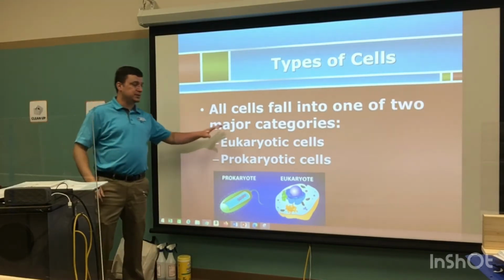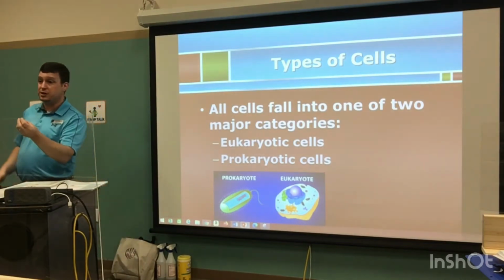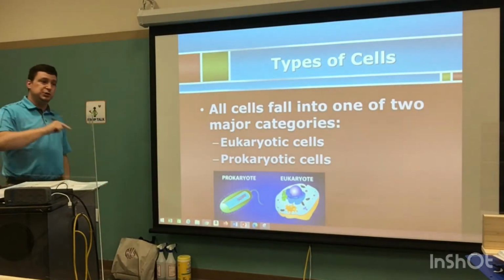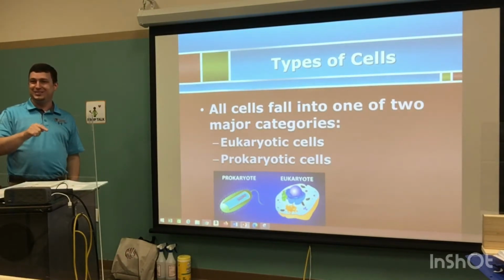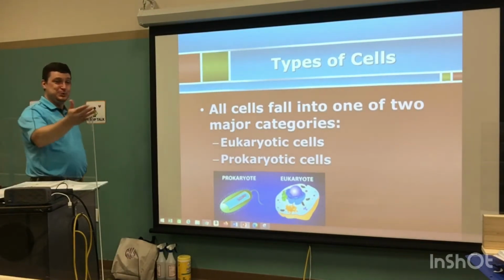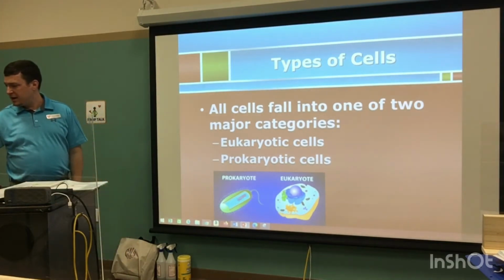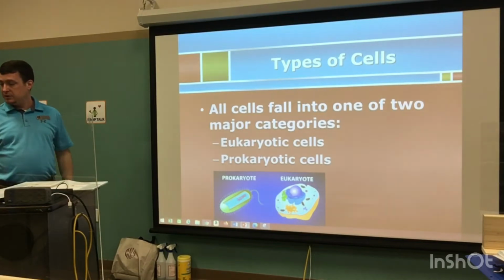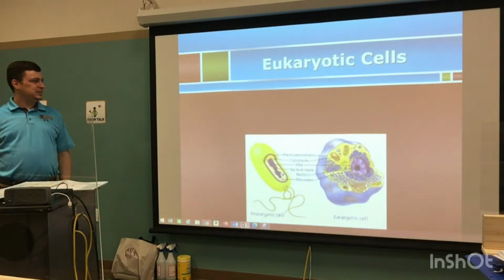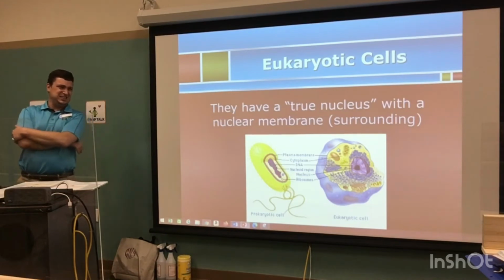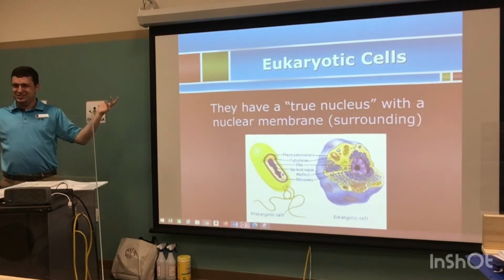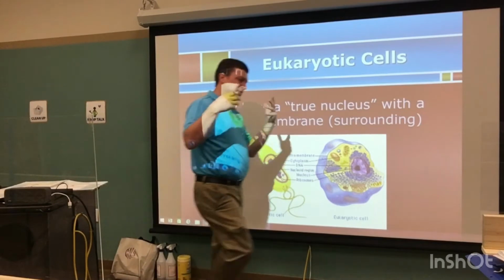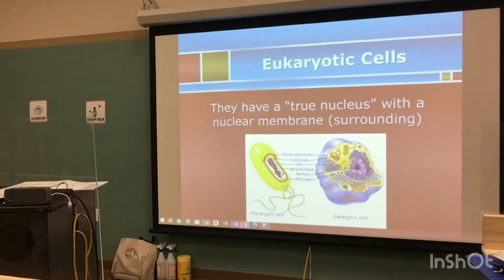All right, so eukaryotic cells. Thank you for reading and sharing about eukaryotic cells from the text. Here are some things you need to know. Get it? You need to know about eukaryotic cells. They do have a true nucleus. What does that mean? So they have a true nucleus, as opposed to a false nucleus? So let's figure out what that means as you write this in your notes.